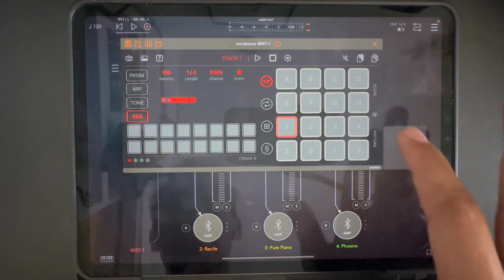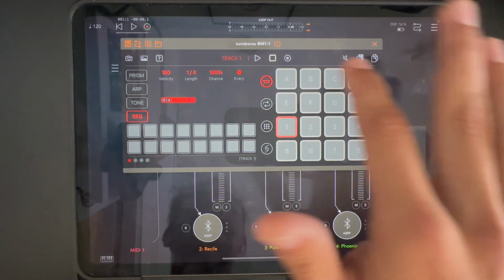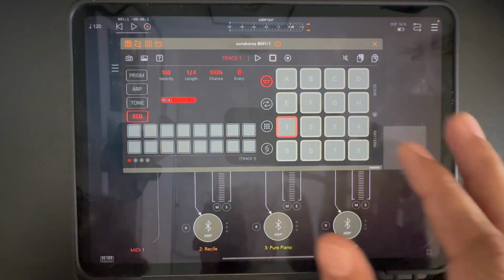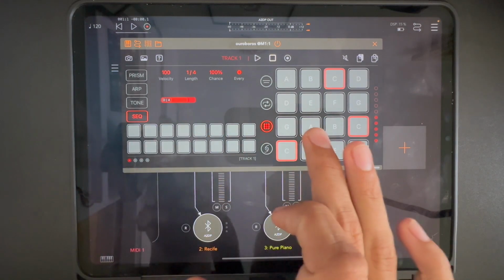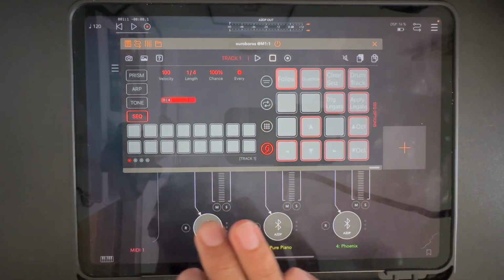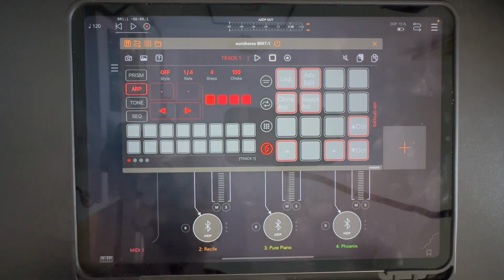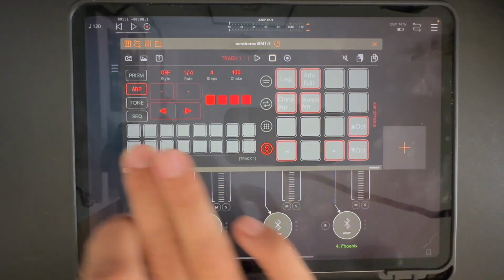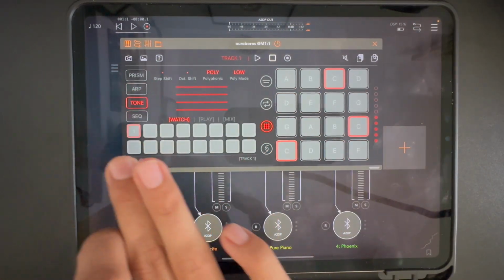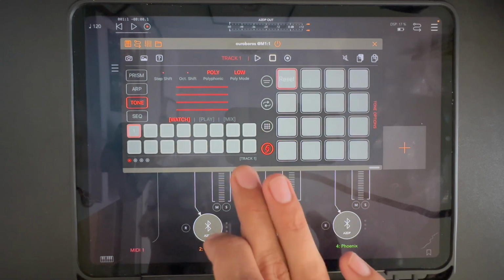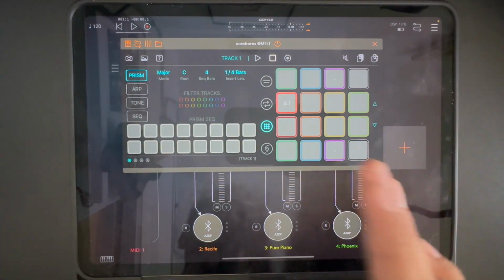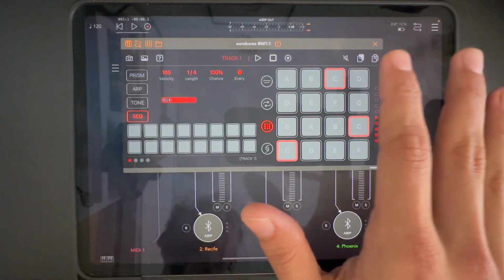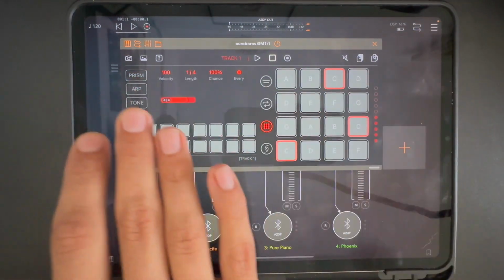The patterns are going to be per track and the scenes are going to be per song, but you can view them from wherever you are. So for example, if I'm in the sequence, this is the keypad that I see in the actions that are available. But if I go to ARP, I'm going to have a different set of actions. And if I go to tone, I'm going to have an even different set of actions. And if I'm in Prism, I'm going to have a different set of keypad actions. So your right will transform to reflect what's needed on your left.